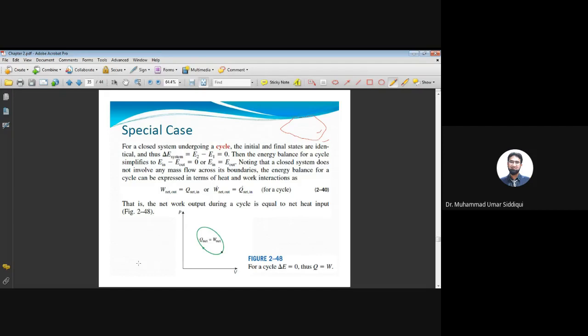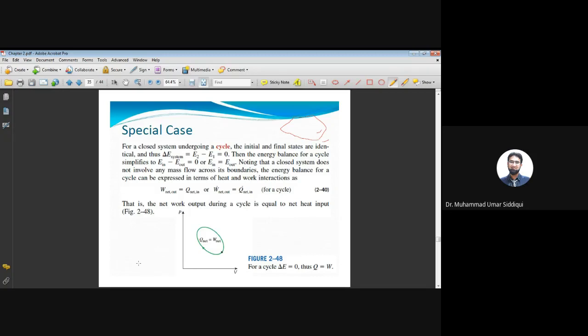Okay, so whenever we talk about a cycle, that means the overall change in the energy will be zero because the start and end point is the same. Is this concept clear to you or not? Yes, sir. It is an ideal case. You can say not necessarily an ideal case. Okay, we're going to discuss this. There is a specific level of ideality inside it as well. However, it will still follow the second law of thermodynamics. So when we come to that, you're going to understand it much better.